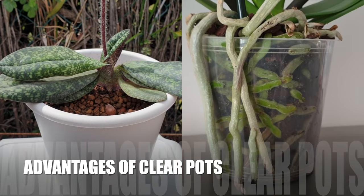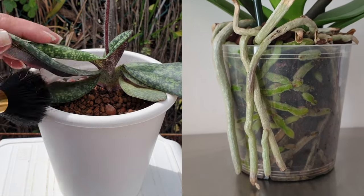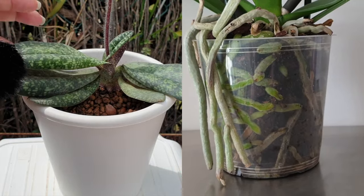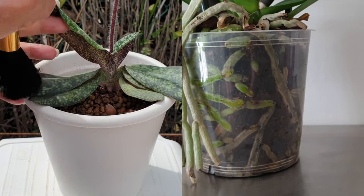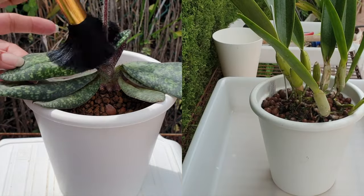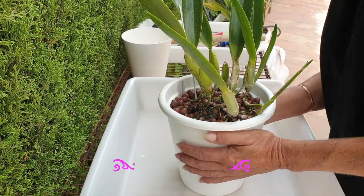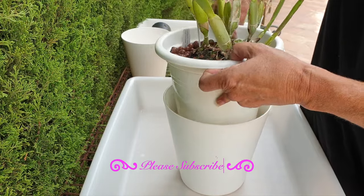There are several reasons that clear pots are an advantage and serve a purpose. One of them is we benefit from peace of mind because we are able to monitor moisture levels and we love to see the root tips do their thing within the media. Basically, clear pots are more for our benefit as growers and not because the roots need light to photosynthesize. They can and they will, but it is such a tiny fraction that when the clear pot is in a sleeve, a cache, or covered in any other way, a clear pot is obsolete because the roots would be without light anyway.